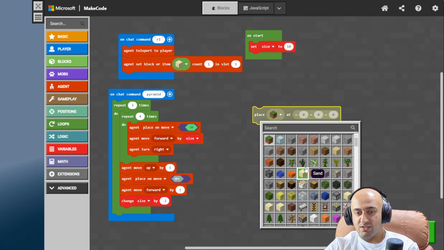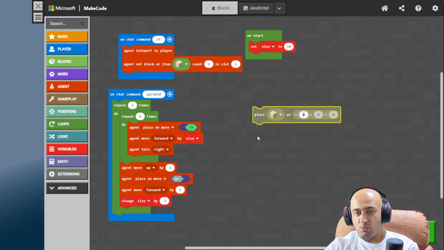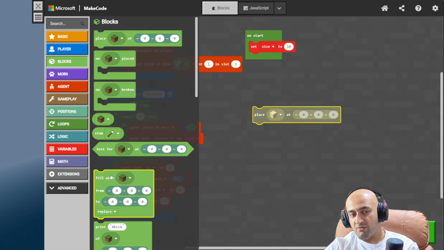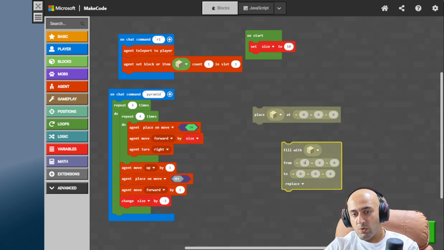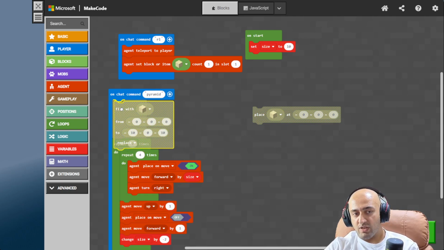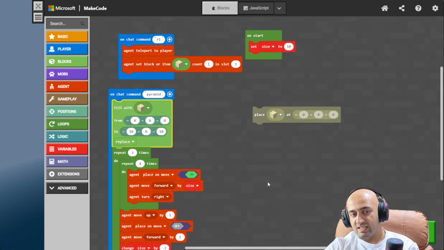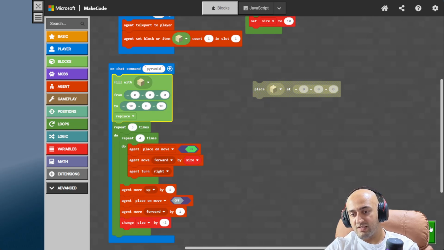And we're going to say the sand, we want this one, fill. There we go. With sand. We want to fill it from 0, 0, 0 to 10, 0, 10, I think. And let's do that here. Let's see what happens.